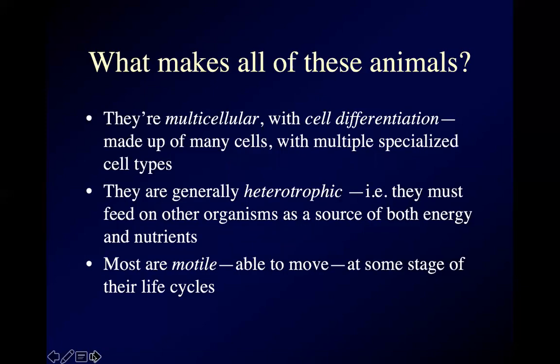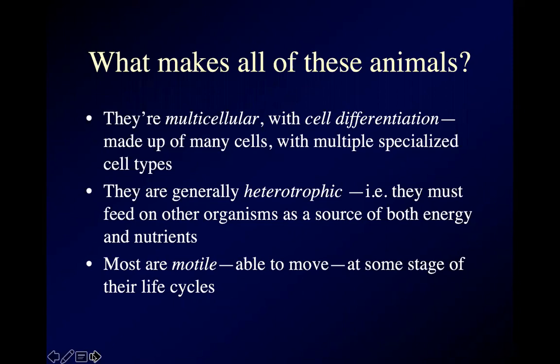And they're all multicellular. They all show cell differentiation. A sponge might have 10 different cell types. You've got roughly 200. Generally, they are heterotrophic, which means that they get both energy and nutrients by eating other organisms. You eat plants and animals and maybe the occasional fungus, if you like mushroom soup or something, to get both the energy and the raw materials to power your own metabolism.